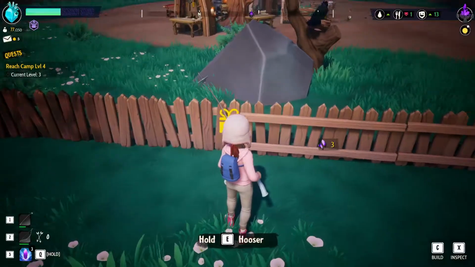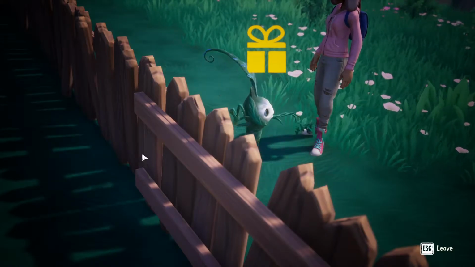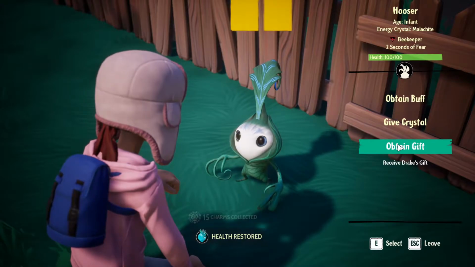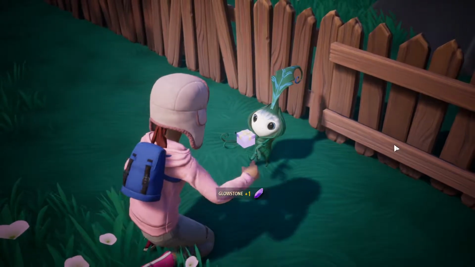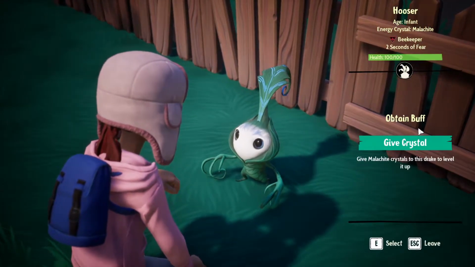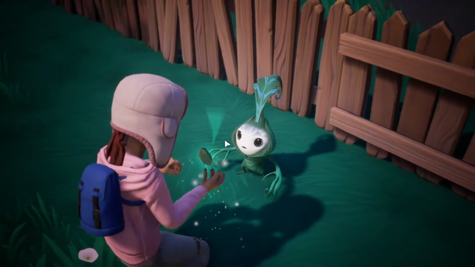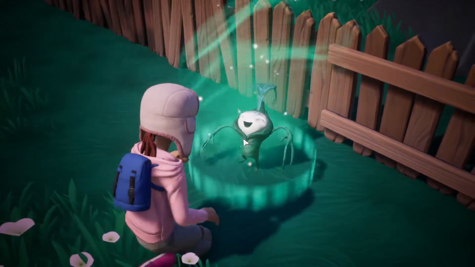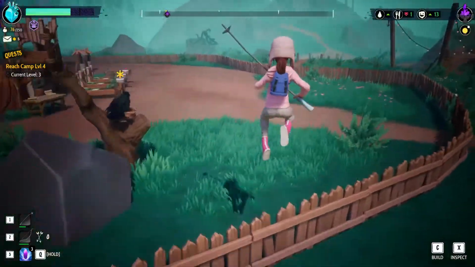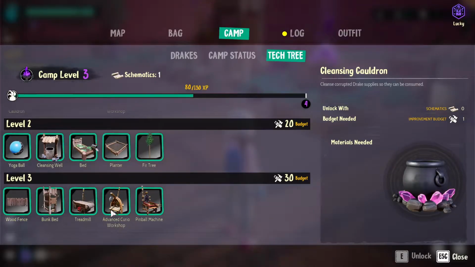Oh, this guy's hibernating. Oh, this guy's hibernating. Okay, get your gift. Oh, he gave us a glowstone. We're gonna give him a crystal. Oh, we got two, but it doesn't level him up. And that's it for you. Oh, they're automatically repairing. We have built all of these things.